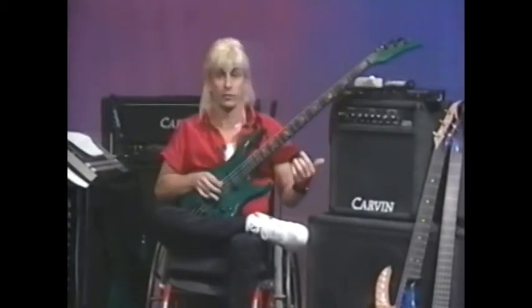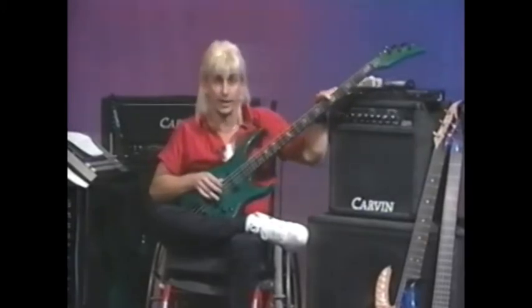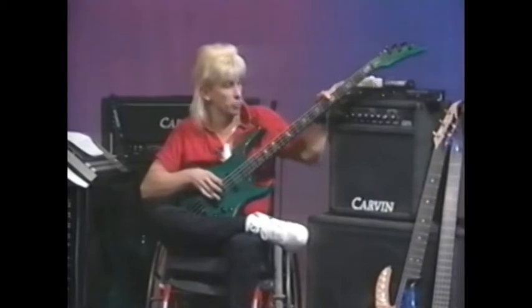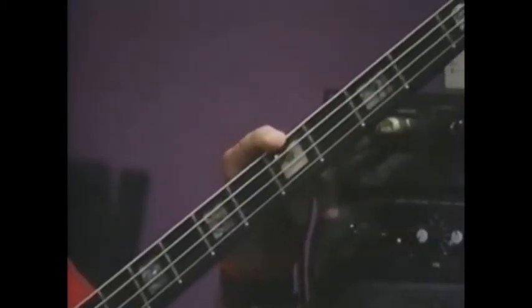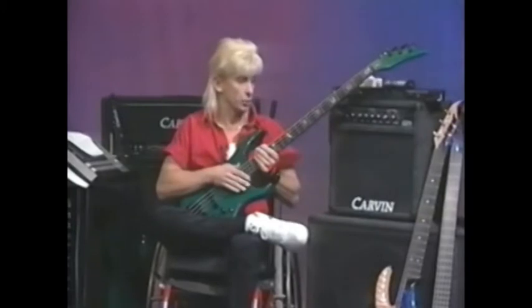Now, use the same method across the bass, all the way across, so that using the fifth fret of the A, tune that string to the open D. Then, of course, the fifth fret E string, tune that to the A. And there you have the tuning section. And that's the way that goes.